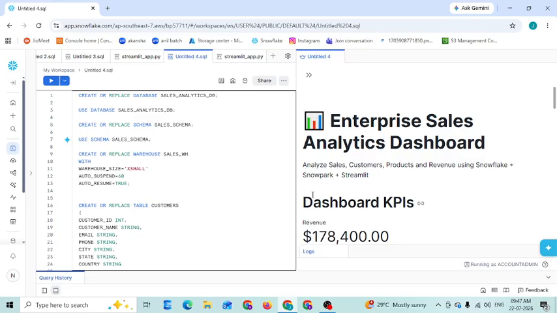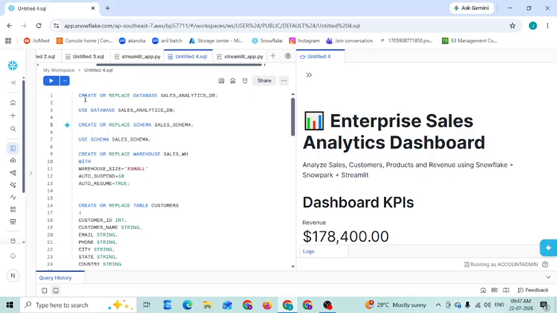Today, the first step is to create the tables in Snowflake. In our Snowflake SQL sheet, first we need to create the tables. I am using the sales analytics database, then the sales schema.